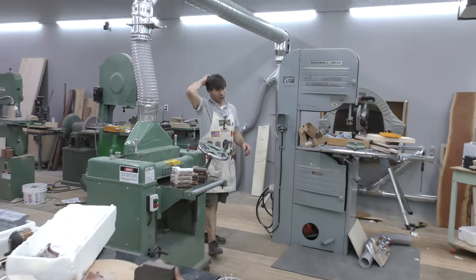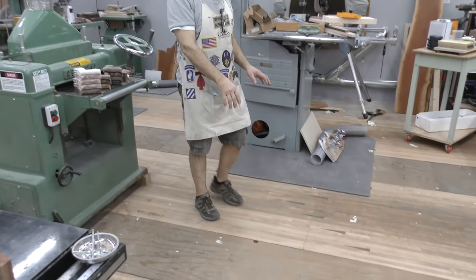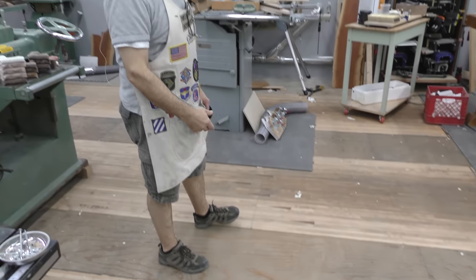So I'll show you, we should actually go look at the heart of the system first, but I will tell you this. This is an old bowling alley. You look down, you can see the original lanes. We just filled in where the gutter was.